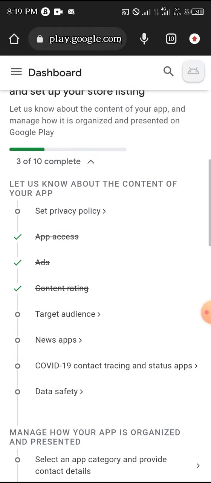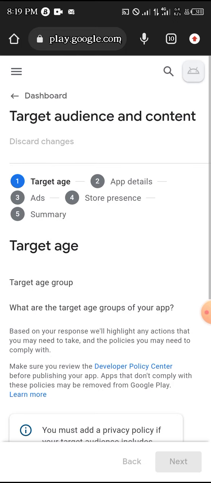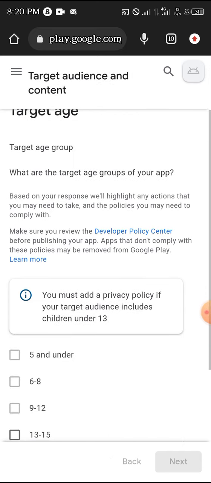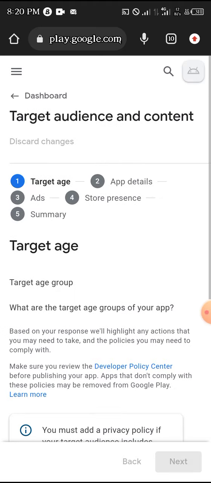Then you go to target audience. Now guys, the targeting option is very important. It's a very important part of app publishing because you have to show your app to who is in need of it.